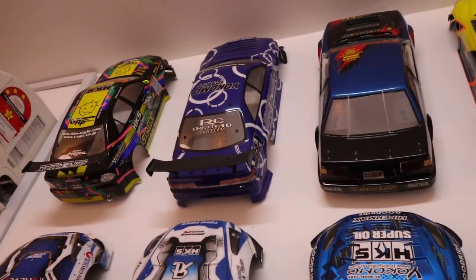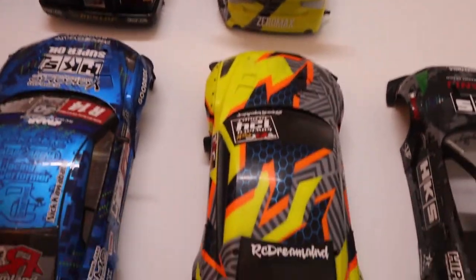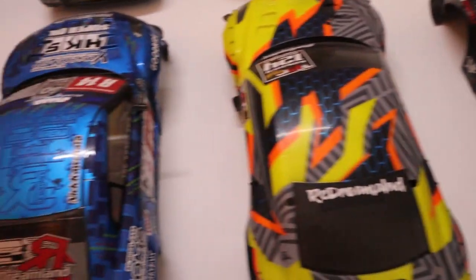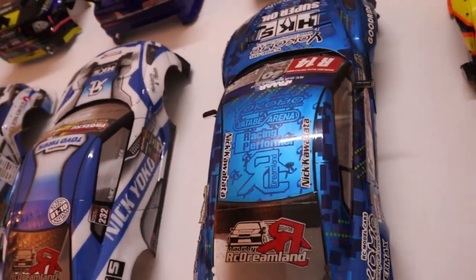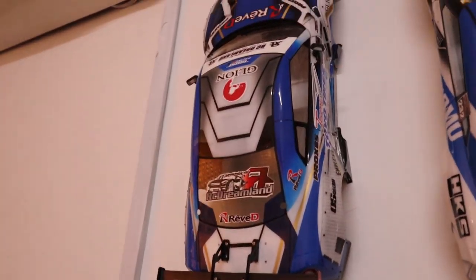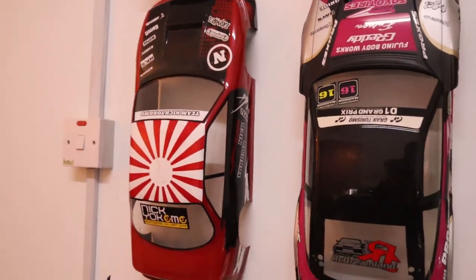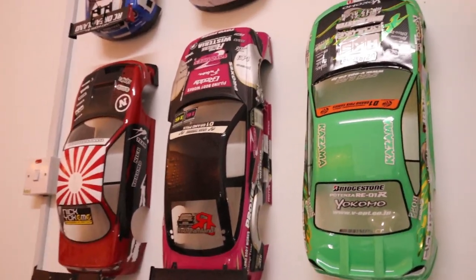This is from when I started with the YD2EX, and this is a customer one - we painted it at the same time together with Kojak. I bought this from James because I was in love with it - it performs very well. Tamiya with Liberty Walk, this was last year or two years ago. I built it - Ken has the red one, I had the blue one because I love blue.